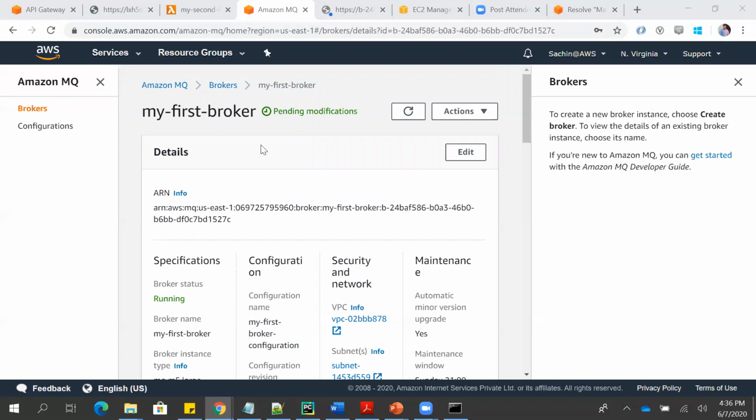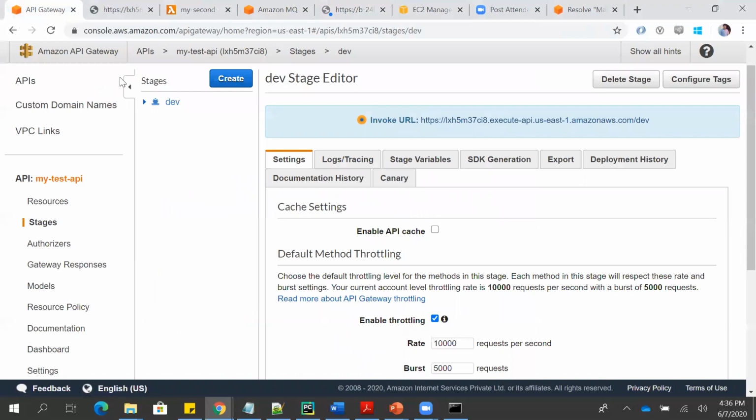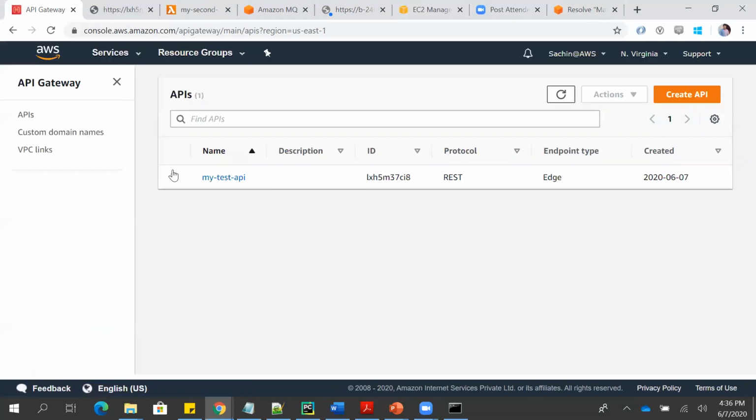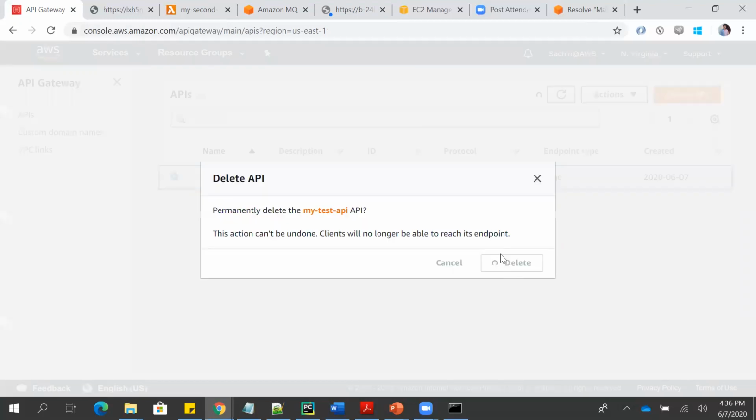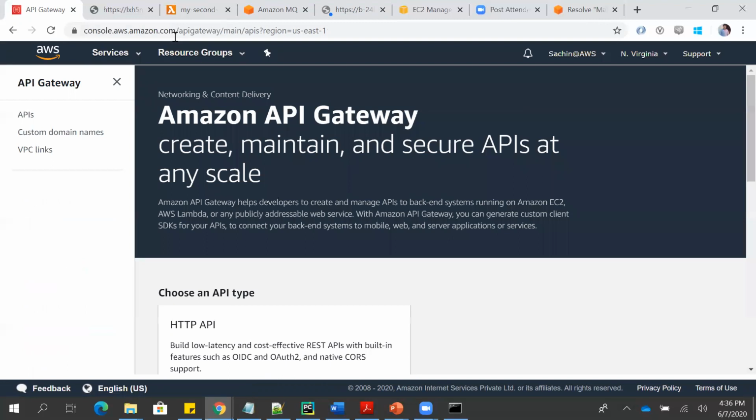Okay, fine. So today we talked mainly about the SQS service, and then we talked about Kinesis. Kinesis, I will be sharing the document as well with you guys. And we talked about MQ, where we create the broker, the message broker basically. And then we talked about API gateway, and we saw how we can create the Lambda function and how you can create the APIs with the help of Lambda functions. You can invoke those things. So this is all we discussed today.